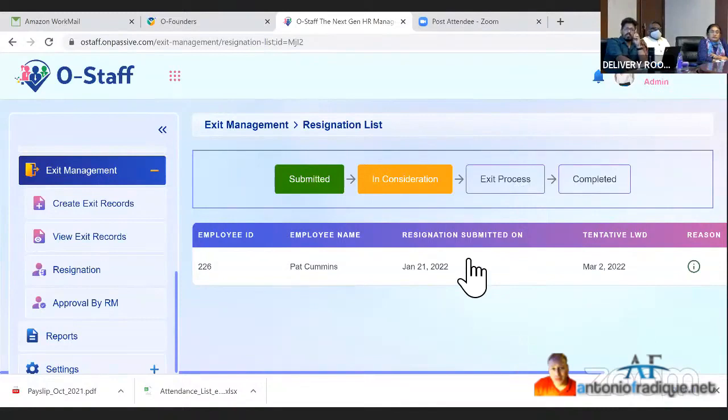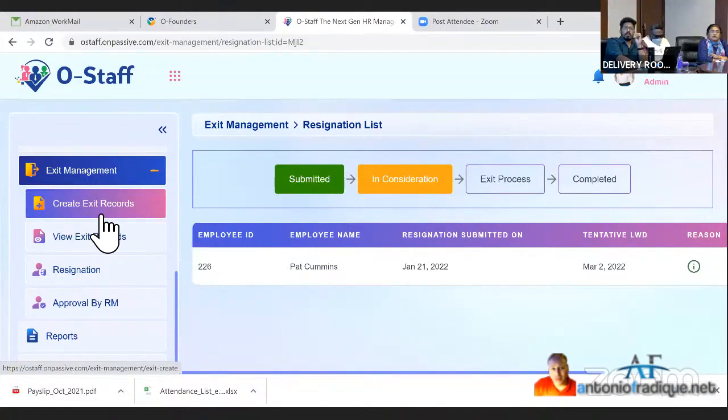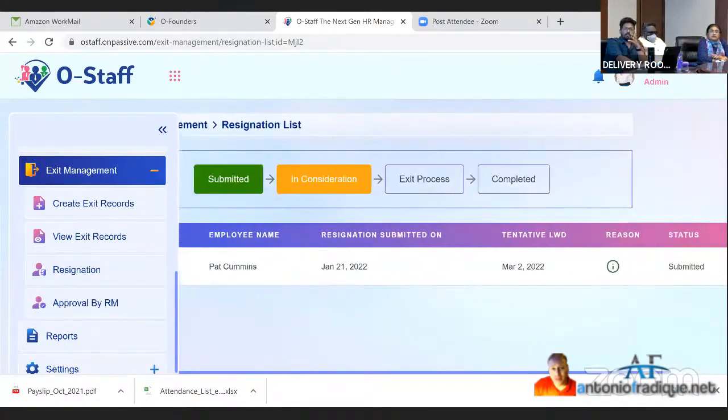Once he is okay with it, he enables an option to fill in a few details, like questions on what the reasons for the resignation could be, and a few other questions, and we have an option for customized questions as well. Once all is done, it comes back to the particular resource, who has to fill in the details and submit it.